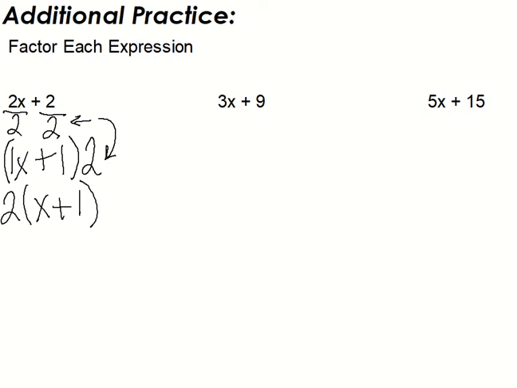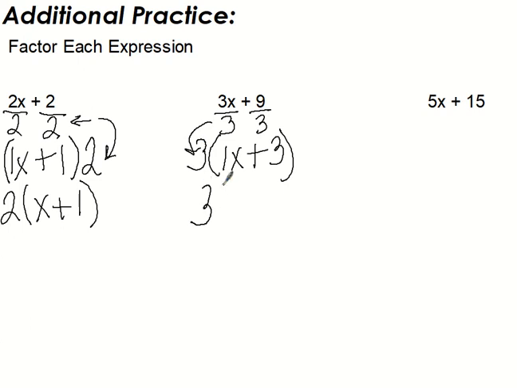Okay, so I'm going to do the next one. What do these two terms have in common? What factor do they have in common? So I would go, okay, they can both be divided by 3. So 3x divided by 3 is 1x. And then 9 divided by 3 is 3. I put that in parentheses and put the 3 on the outside. So a little cleaner version is 3 times 3x plus 3. So you can see it's the opposite of that distributive property. Now it looks like our first couple of examples. So it's the opposite direction. It's kind of like the inverse.